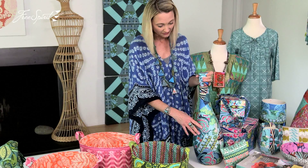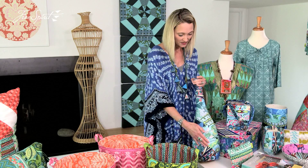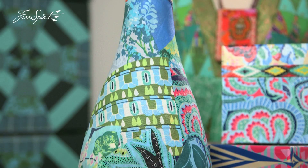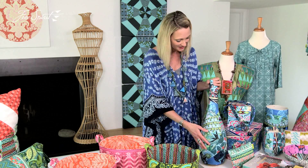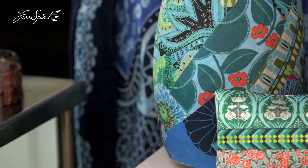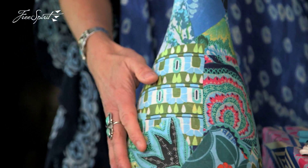I chose a variety of fabrics — I have so many scraps from all my collections, and this is a great way to use them, combining colorways in a whole new story. There's some Alchemy in here, some Happy, a little bit of Cameo. There's a nice thread of color that goes through all of my Free Spirit fabrics that allows you to make new collage stories. You take your fabric scraps, decide what looks good together, apply them with the decoupage medium, put a finished coat on, let it cure, and you have a beautiful project that takes about two hours to make.